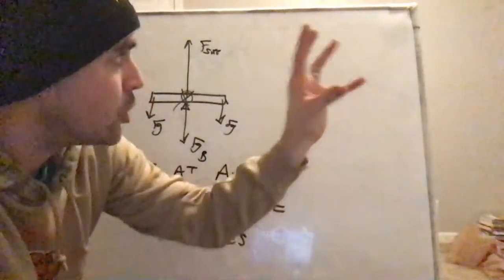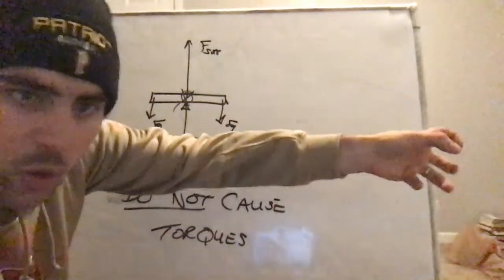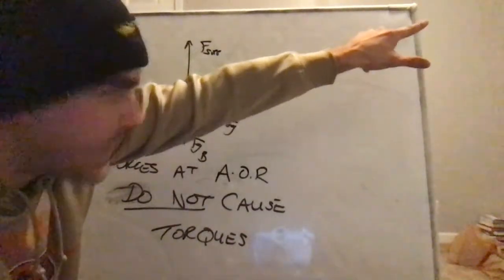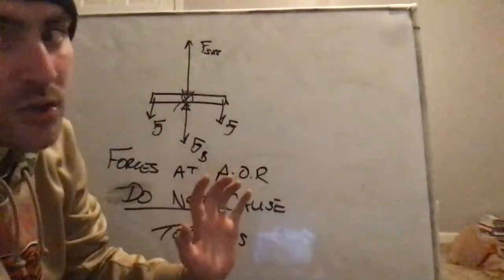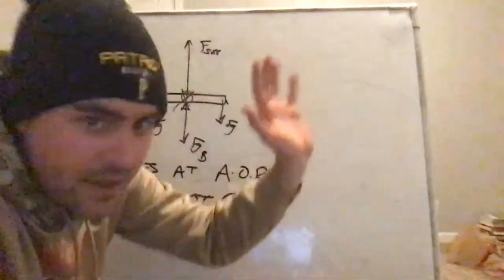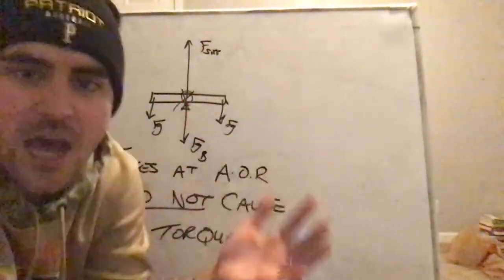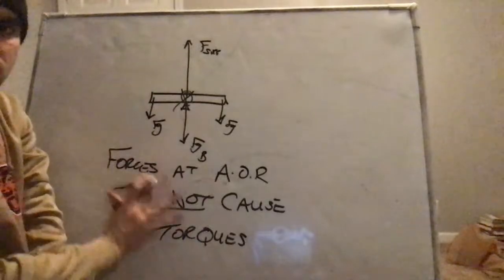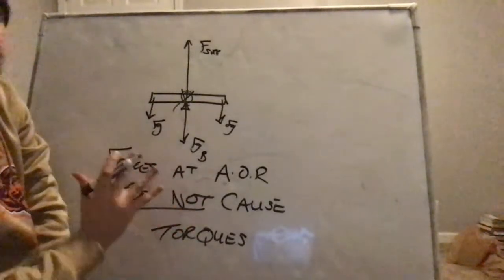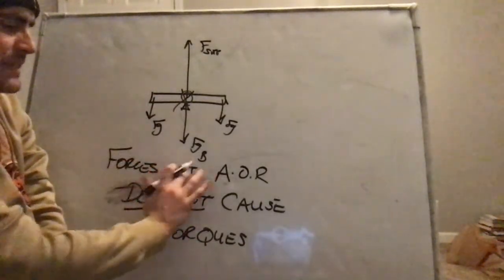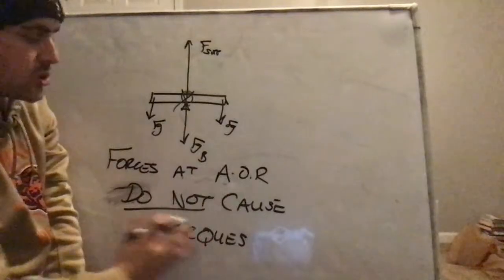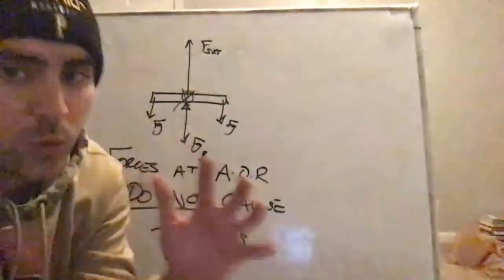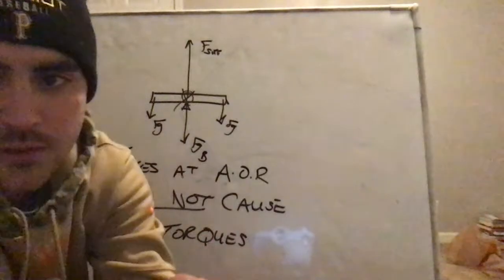I promise you. Go to your door, open the door handle, and have your brother push right on the hinge. Push on the hinge, not on the door. Push right on that fulcrum. It's not going to happen because you need some amount of lever arm. Okay, this is true. And the biggest mistake students make is thinking that forces at the axis of rotation do not cause torques or forces. Those forces are still there doing their force duties. They just aren't causing torques.